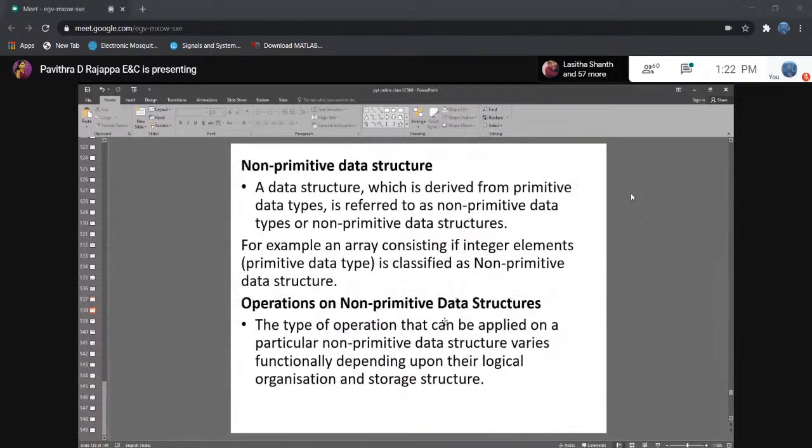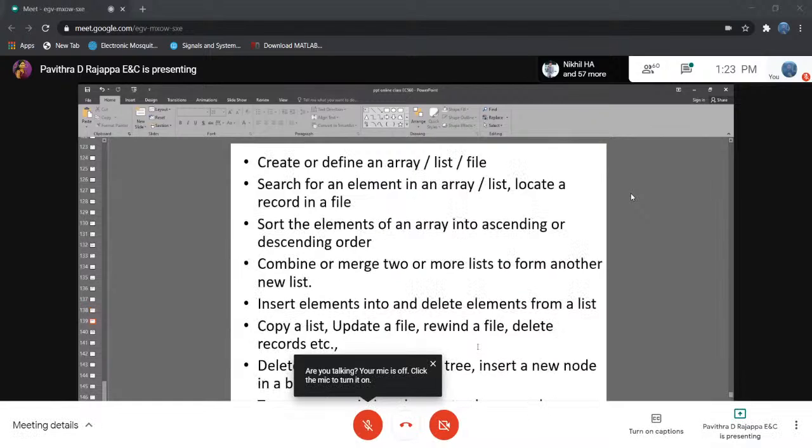Non-primitive data structures are derived from primitive data types. For example, an array consisting of integer elements is classified as non-primitive. Here the operations that can be done on non-primitive structures are, for example, to create or define an array, list, or file.